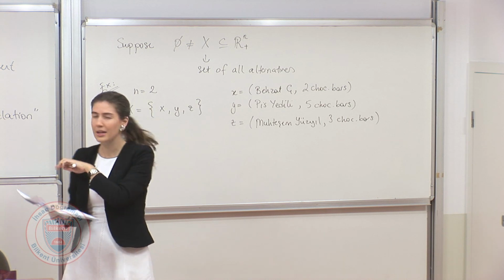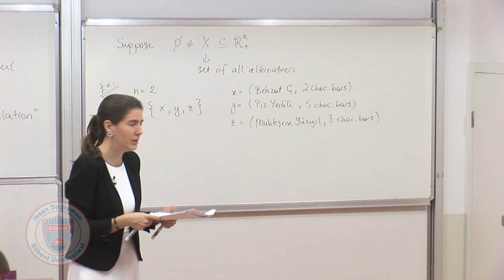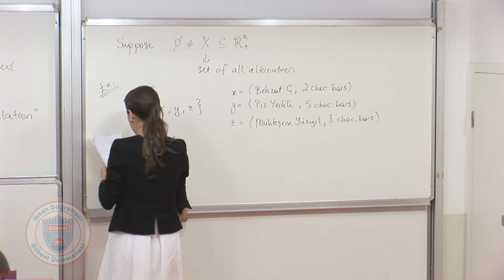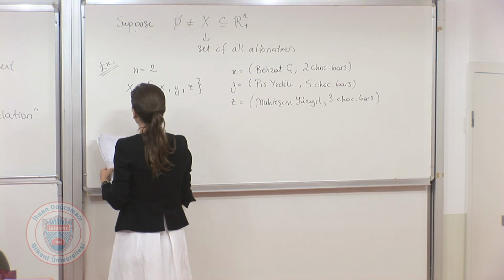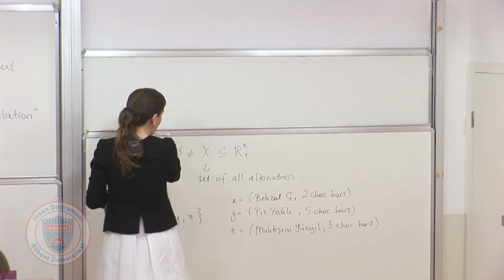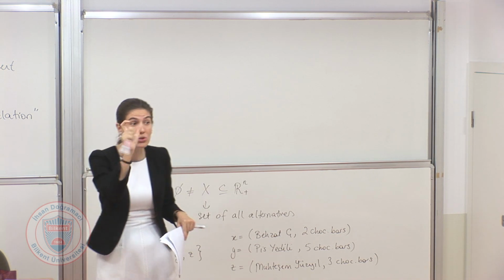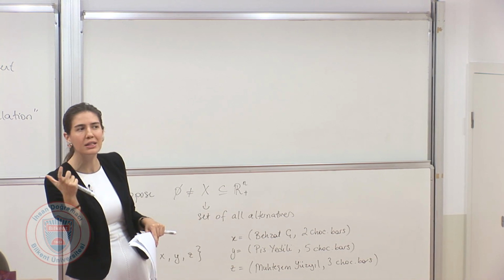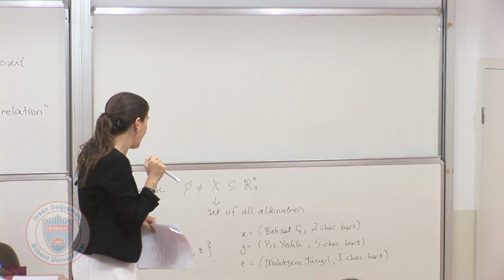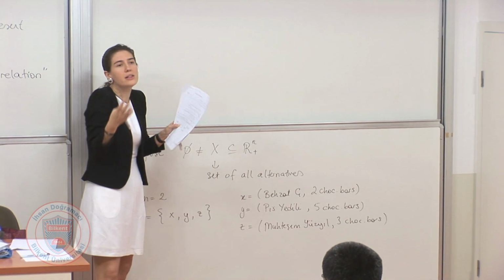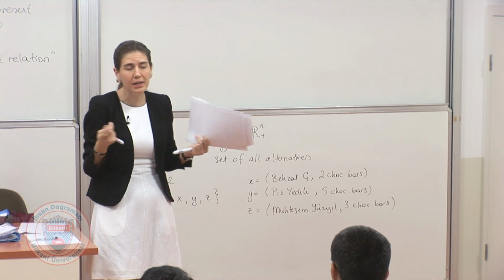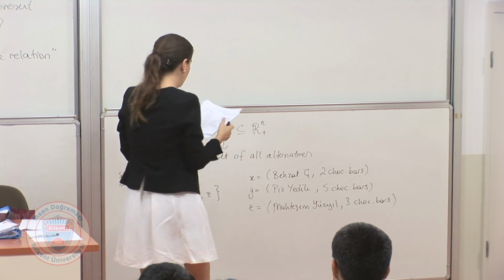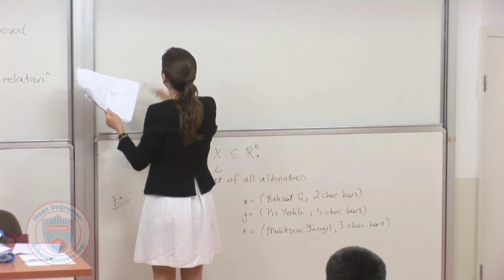So remember, we said that we're going to define a preference relation. So let me define it. Basically, you want to compare any 2 elements of this set. This is what you would like to do. And then how consumers are making these comparisons, that would be their preferences, okay? So let me write this. This is the formal definition.